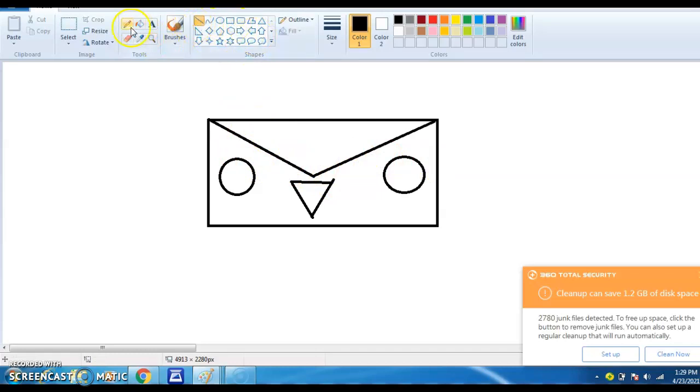Okay, and now we'll have to use the pencil tool. For this we can choose a thick line. We will go in the size and choose the thick line. Okay, there's the tongue.